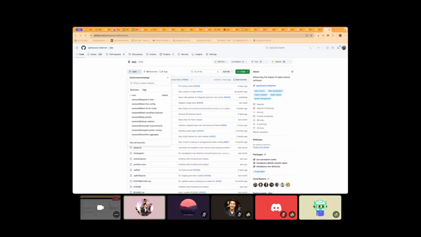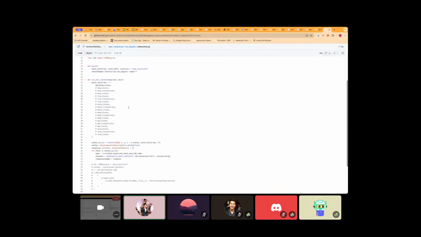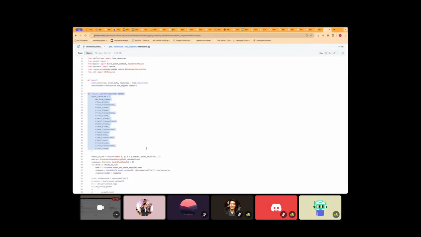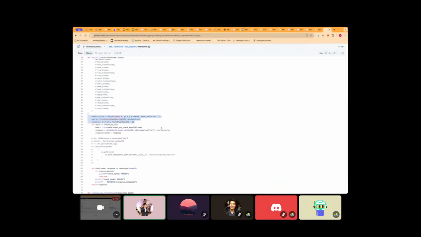So if you go to the warehouse right now, and I think I will commit this tool, but for now, I made this as just a testing thing. Essentially, it sets up a test environment to run the check because the check just needed some additional context information to run.